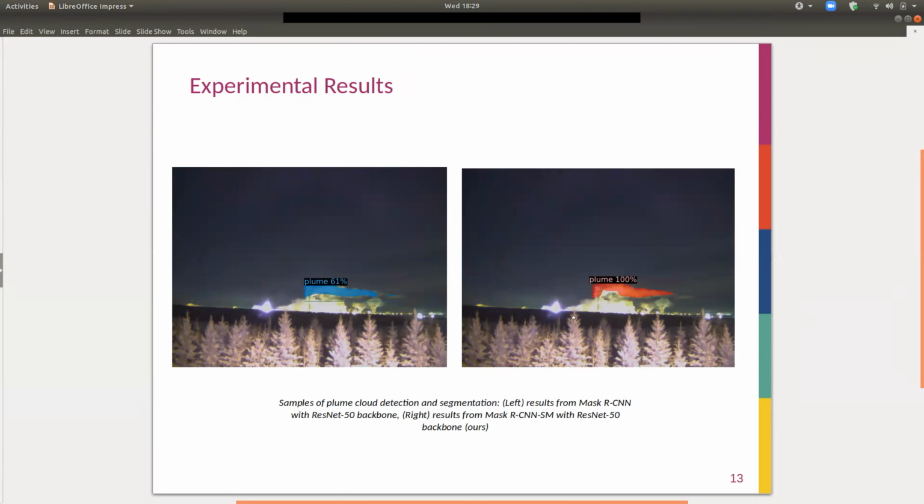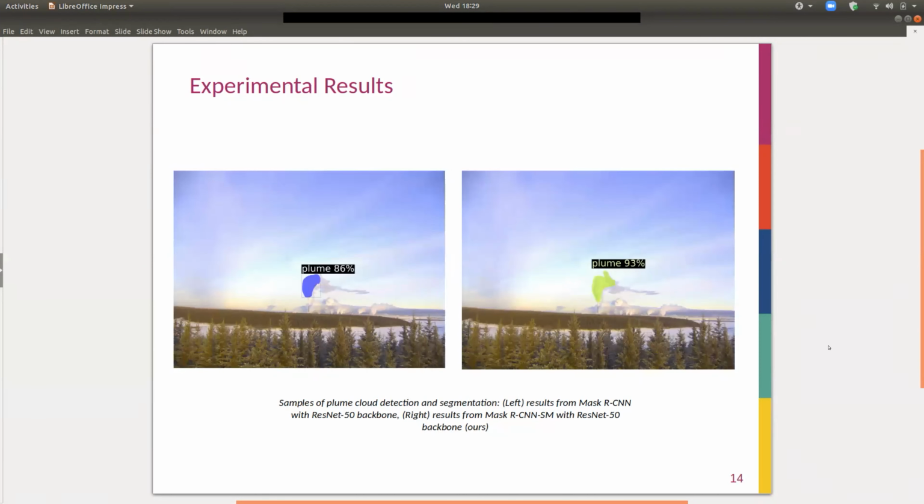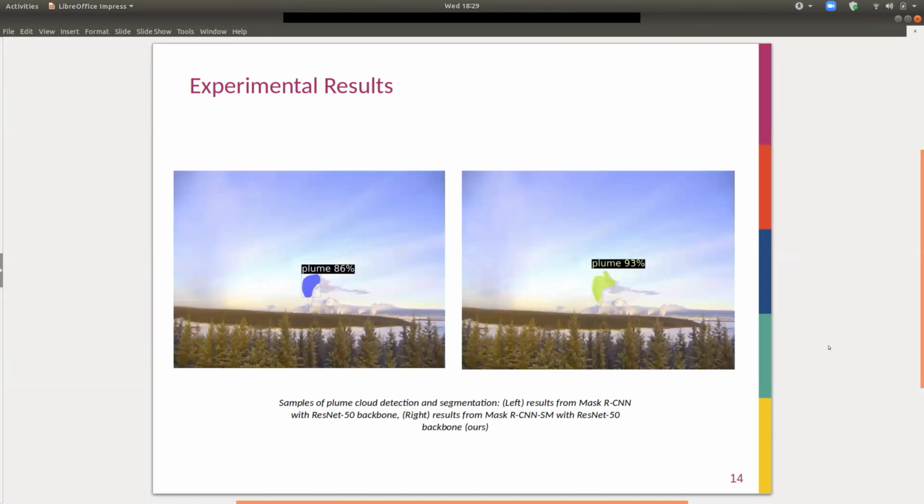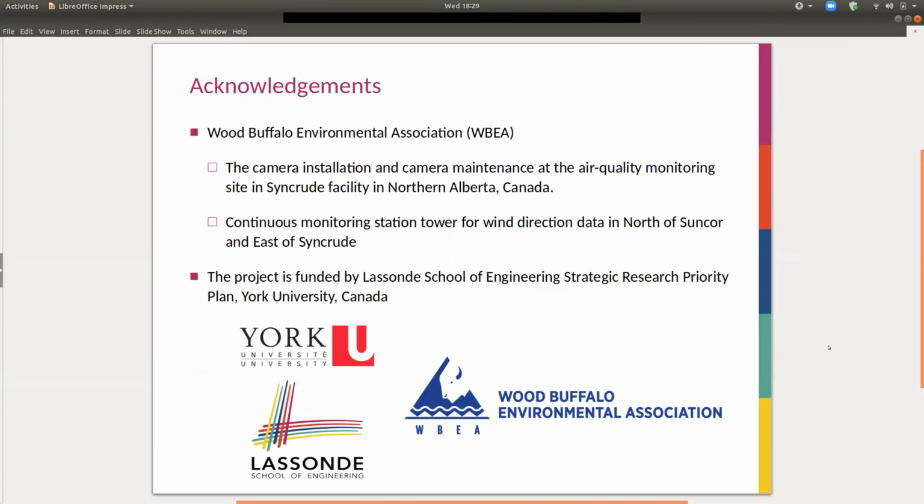Again, we need to just increase the accuracy. We know about it, but these steps that we've just taken to deal with the plume, with the translucent edges, are kind of significant. And yeah, that was the updated results, the latest result we've got from our model.